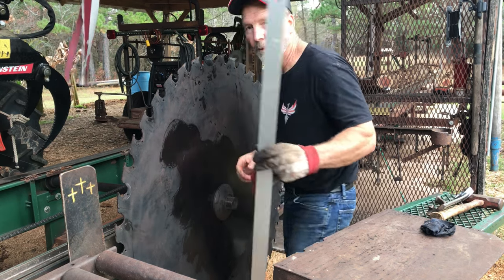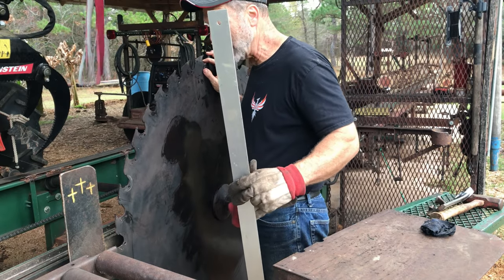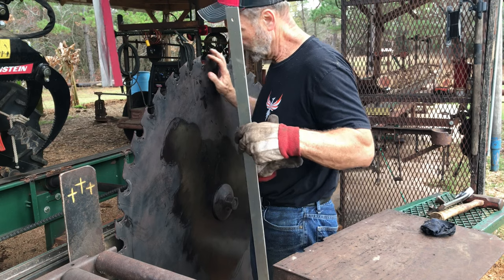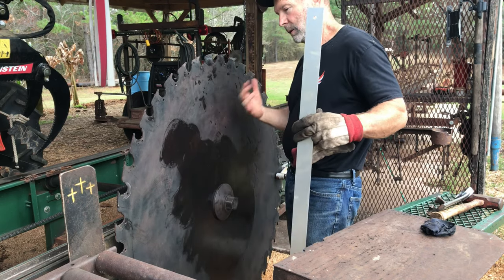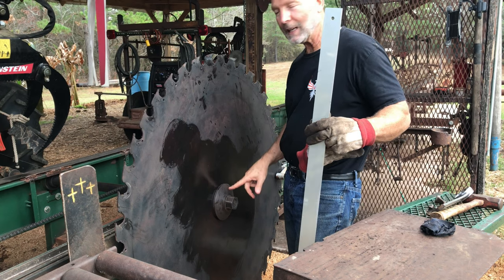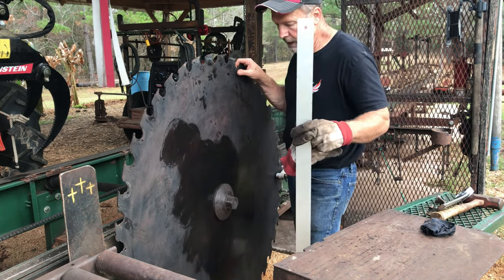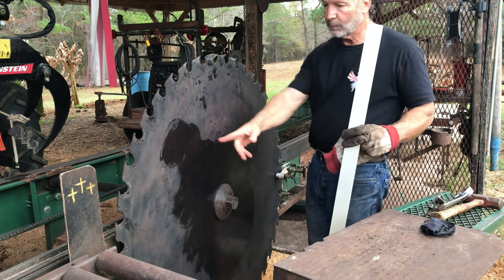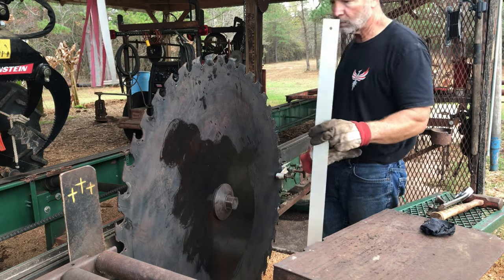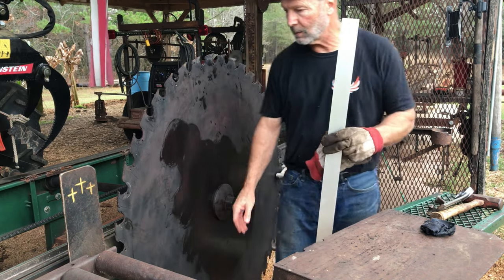So I have no idea what Mr. Munro ran this, the RPMs he ran this at. If I have enough RPMs, it should straighten up. Gonna have to hammer it anyway because of that insert and the hammer marks and all that stuff. So we'll call it good right there. Blade guide set. The board divider seems to be spaced about right. Got almost 3 fingers of space right there.